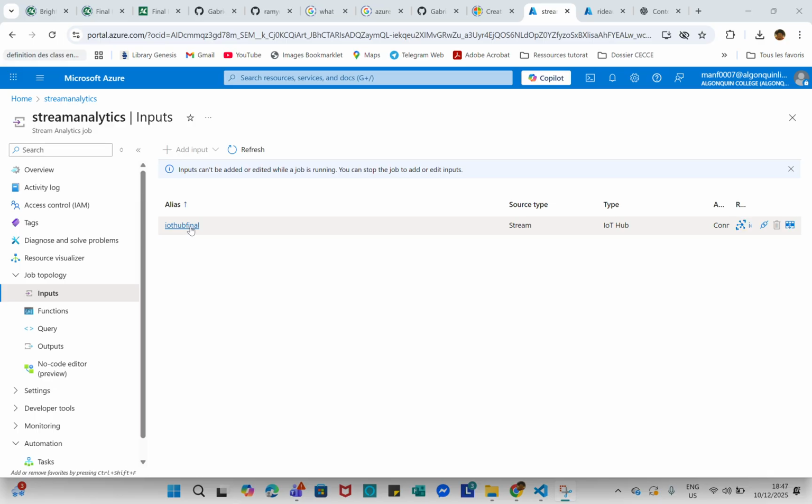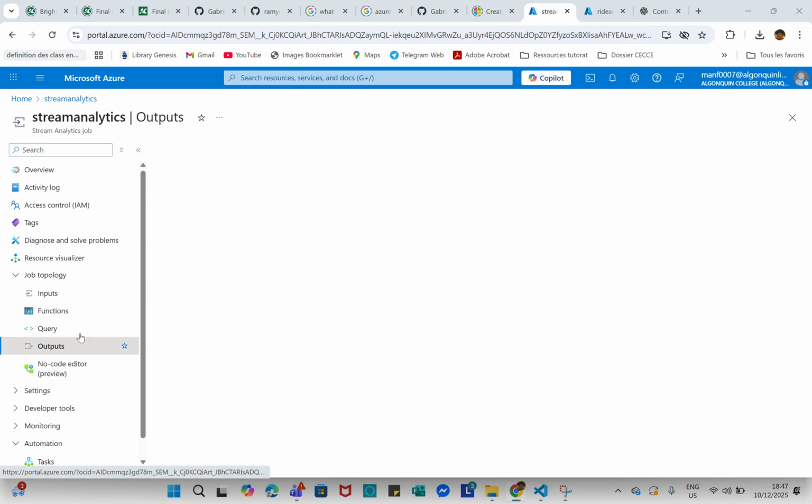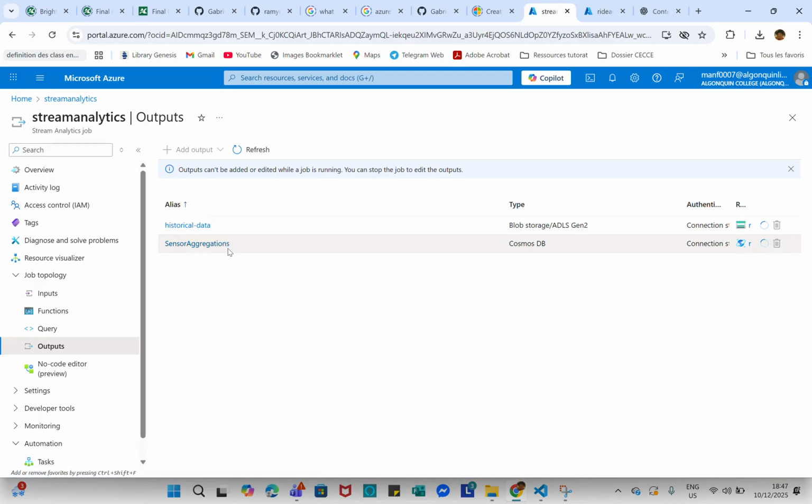So IoT hub as input, and as output we have Cosmos DB for aggregated data, and the blob storage for archival.